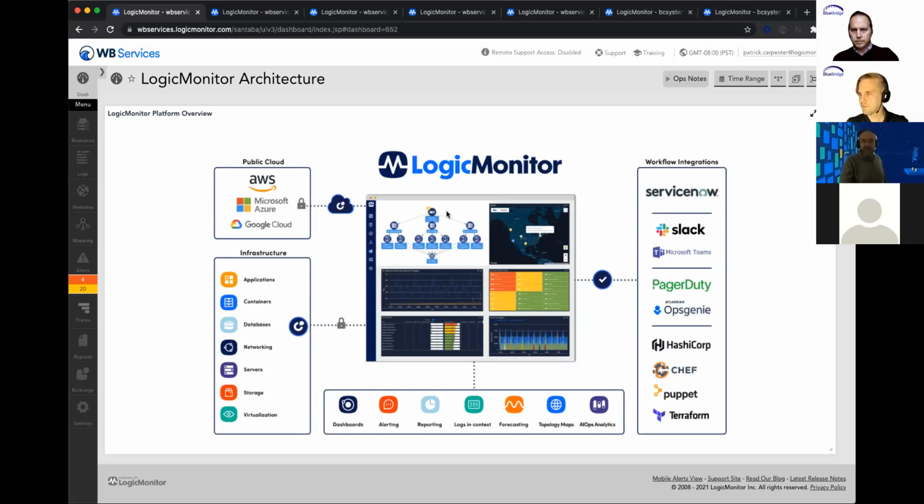We also have an inbound API that is fully feature rich, and that's part of this integration, right? Some of these things here are doing two-way. For instance, ServiceNow, right? We can both open incidents, and ServiceNow can come back and update those incidents in LogicMonitor, and things like CMDB, so we can synchronize configuration items between your LogicMonitor ecosystem and tools to support it like ServiceNow or other tools, right? Like I said, this is not an inclusive list, just some of our popular ones.